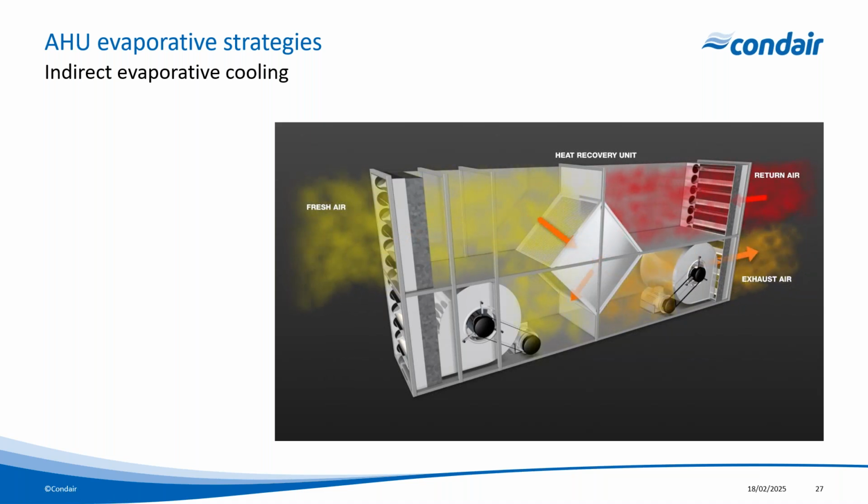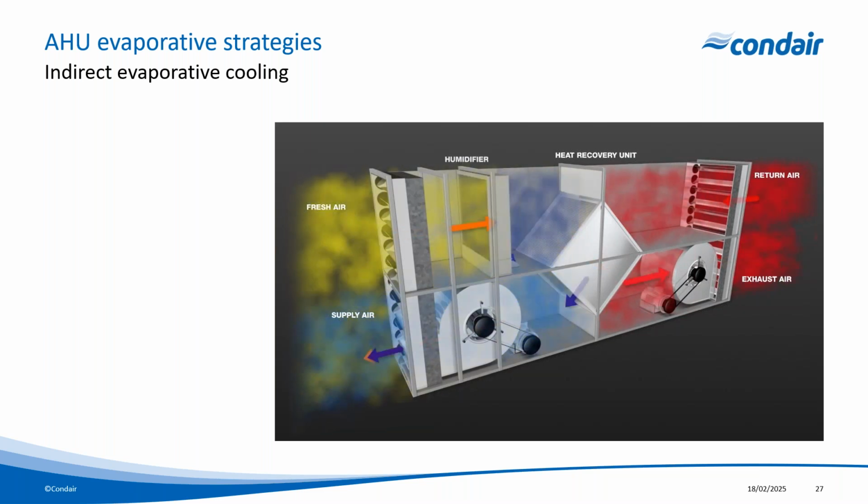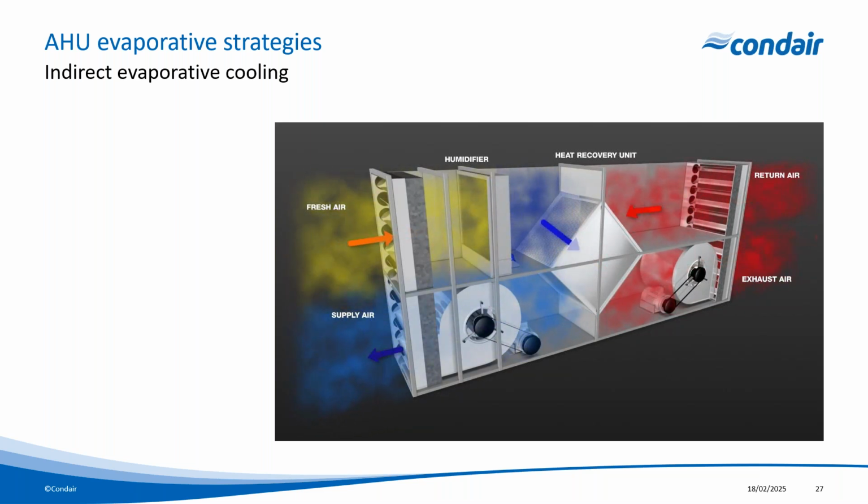So that was direct evaporative cooling. But what if we had a case where we want to take advantage of the cooling, but we don't want that increase in relative humidity to make its way into the space? In this case, the other method of applying these technologies would be through an indirect evaporative cooling system and the use of a heat exchanger.